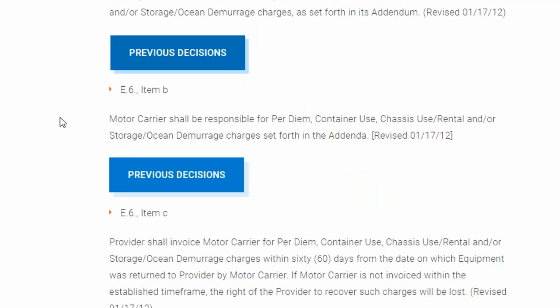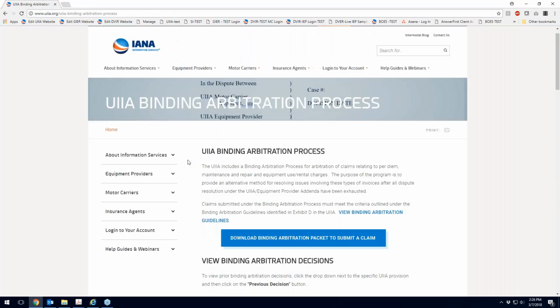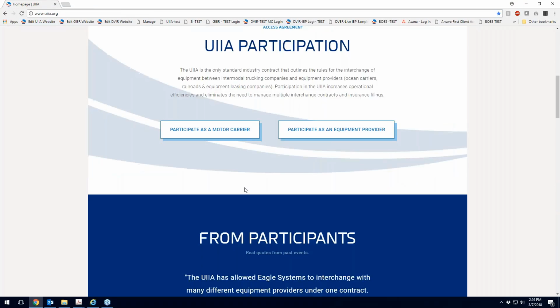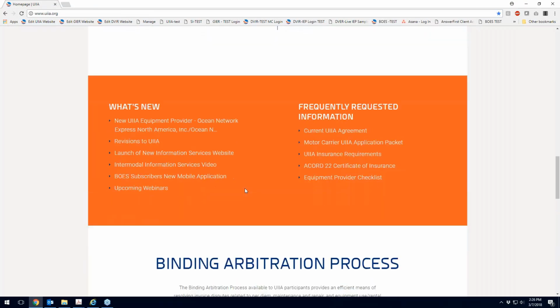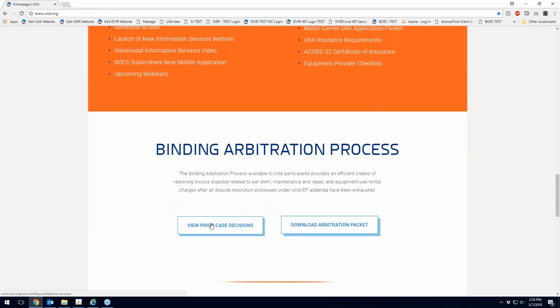We do encourage everyone to use this option to look at prior case decisions. We think it's useful, and we've seen more and more companies using it. I would encourage you to look for prior case decisions before you submit a claim, just to see if there is one out there that's similar in nature. Because if there is, then when you submit your claim, you would include that case decision as well. Then, if we determine that it is in fact the same set of circumstances, it goes into a process where we notify both the responding and the moving party that there's a prior case decision.